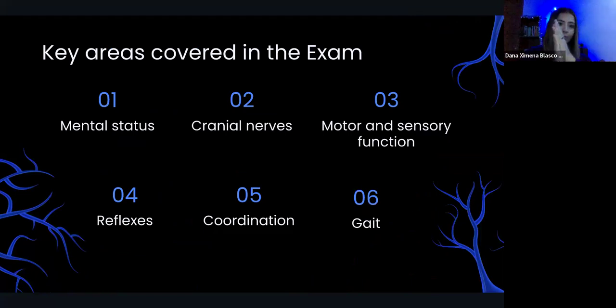But there's an order. So we have to follow this order because this is like the main order we have in a neurologic exam. First, we're going to view our mental status, the mental status of our patient. Then we're going to explore all cranial nerves. After that, motor and sensory function. Then we go with our reflexes, coordination, and gait. If you don't understand any of these subtitles, maybe we could go ahead and we'll explain them further.